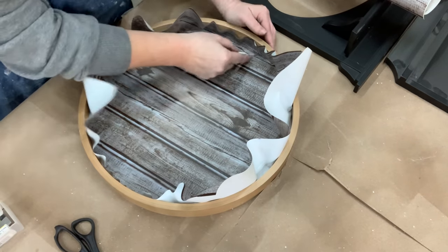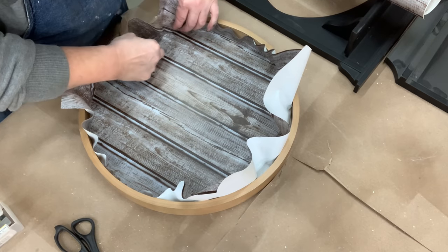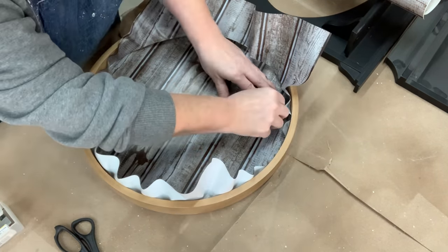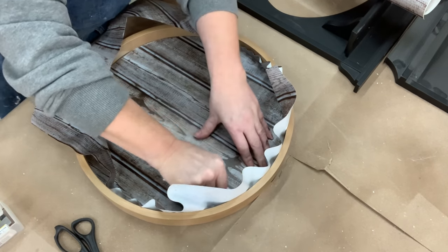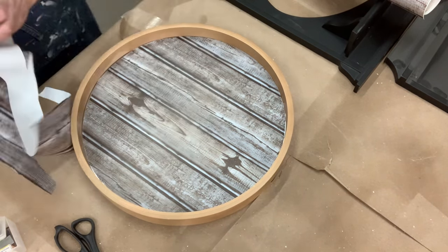So I'm going to be doing the exact same thing with this Hearth and Hand mirror also. It's just the best way. It's so hard to get just masking tape in those corners, and I'm going to be spray painting these with a can of spray paint. I know you can scrape paint off of mirrors, but the chances are you may scrape the glass itself, so I'd rather just get as much of the surface area covered as I can.